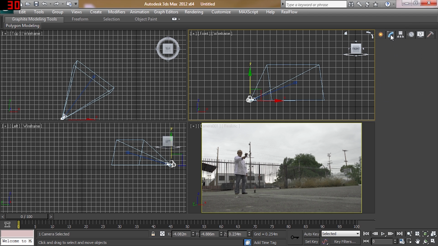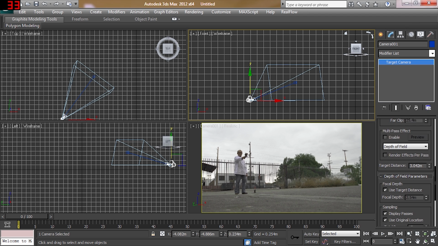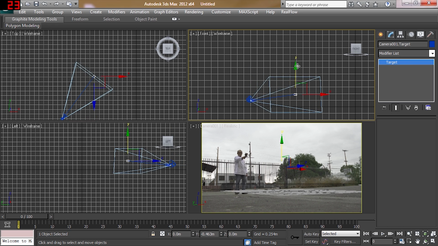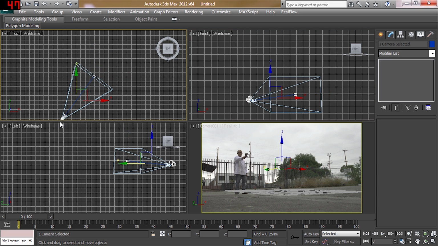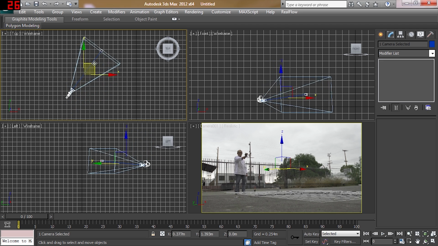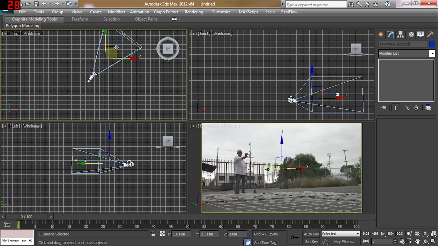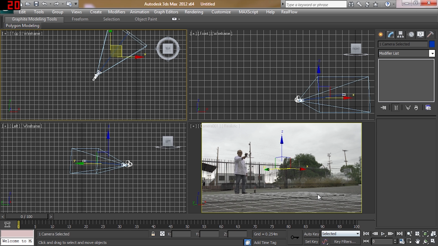A few tips for aligning your camera: you always want to turn on show horizon. This black line back there, that's the horizon. So we want to line that up with approximately where it would be if it's going into infinity. Then I'm going to select the entire camera and move it around so that it lines up right about where my objects are going to be, which are in the foreground.